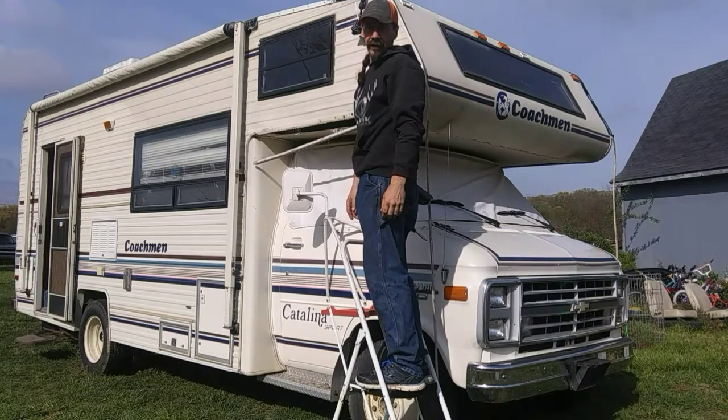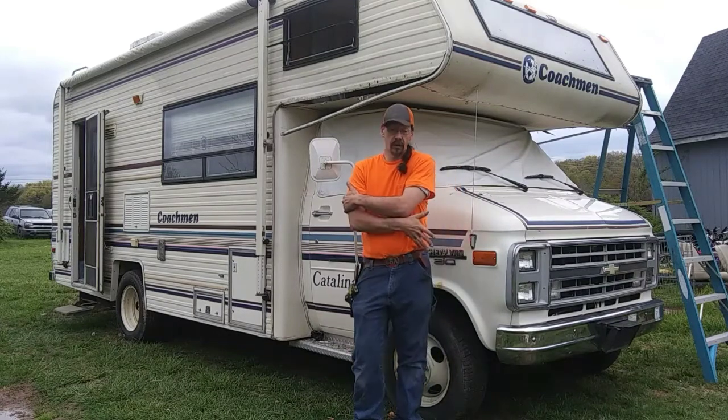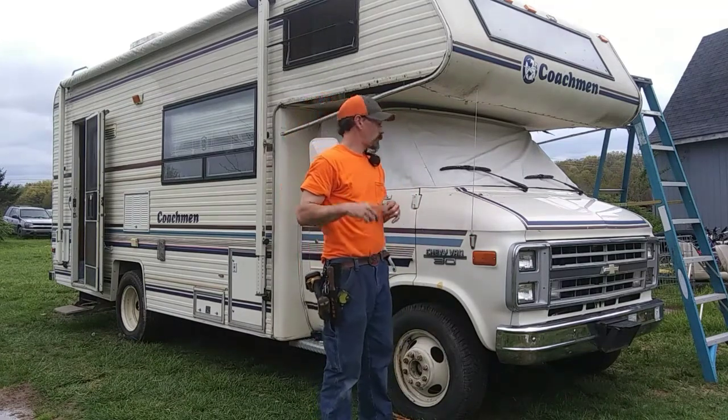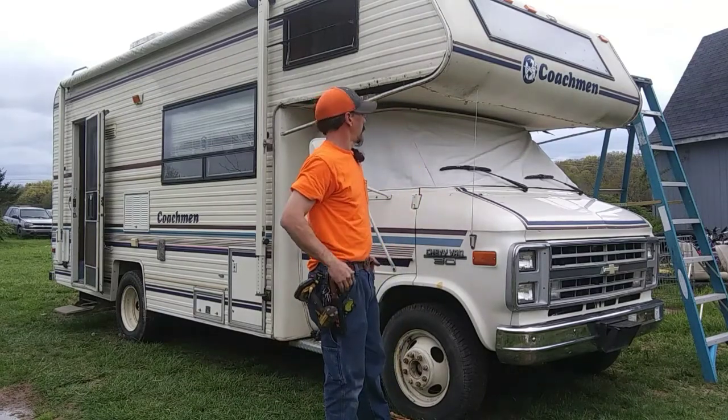I'm gonna need a real ladder. So overall, this truck is in pretty good shape. We got it the other day, drove it home. They told us when we picked it up it had some damage in the overhead bunk from water getting in along the front roof seam. I'll take you up here in a second and show you what we uncovered when I pulled all the tape off.